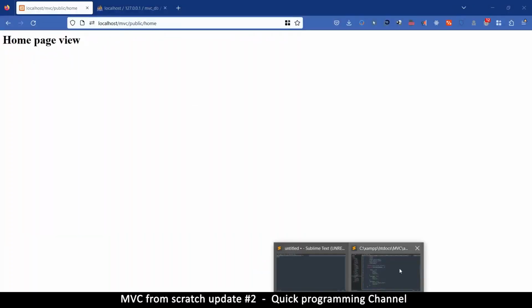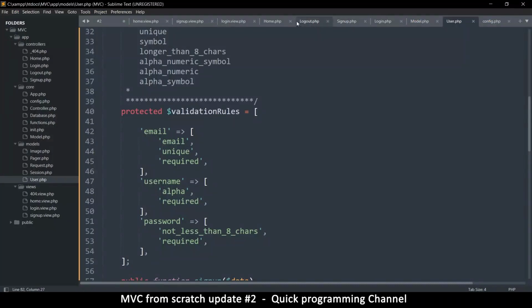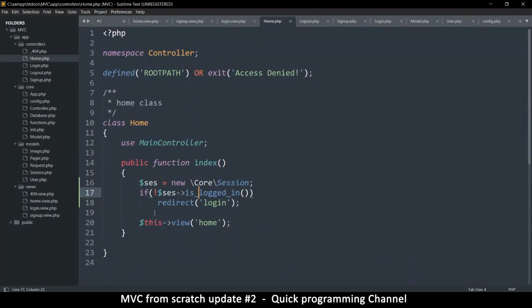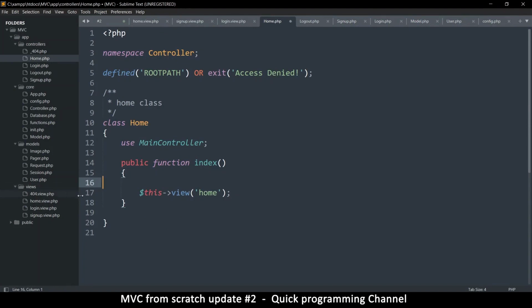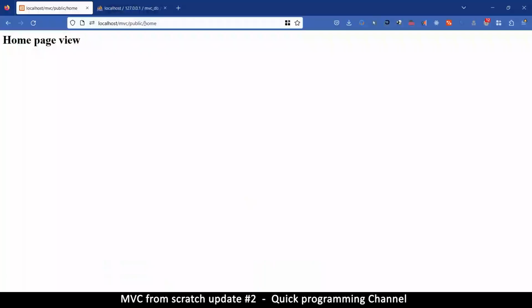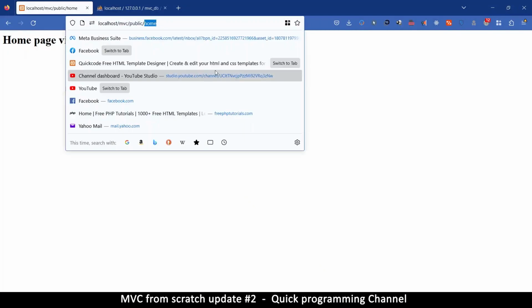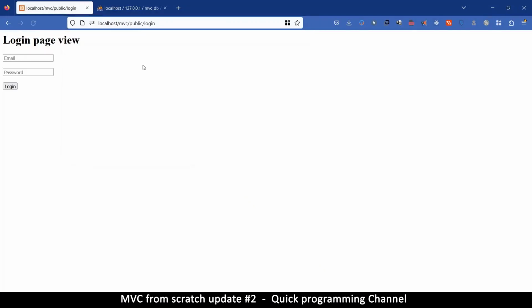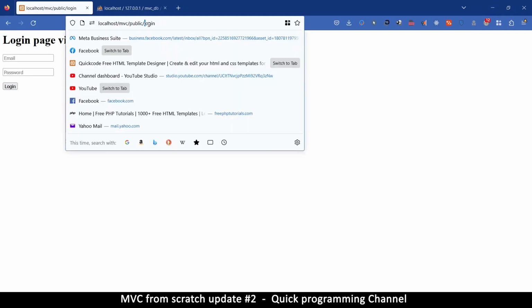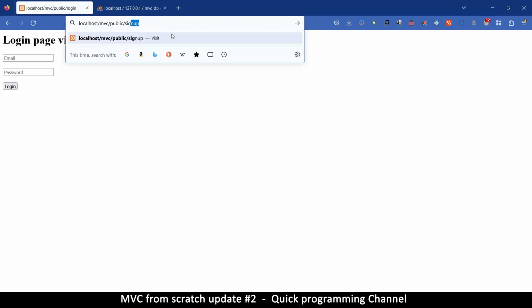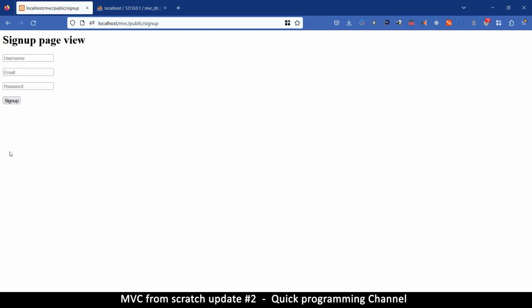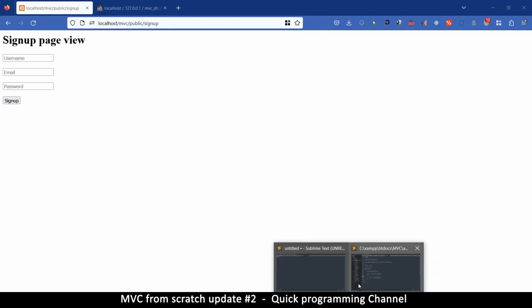So let's clean up and make sure that we don't leave things as they are here, especially for the home page. The home page should be accessible without having to log in. Let's also log out of this. Alright, so at least you have this view that's bare bones, just like the sign up page, which is a bare bones version of what you can do.